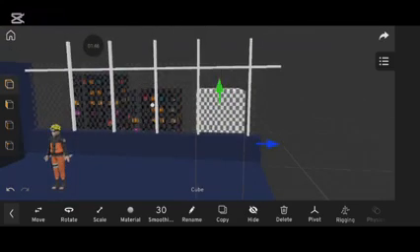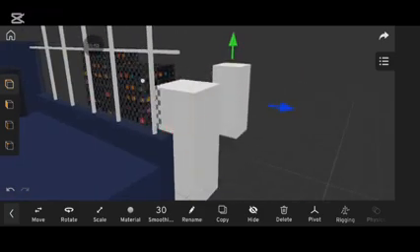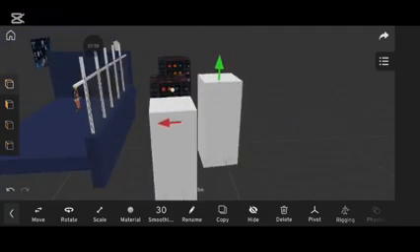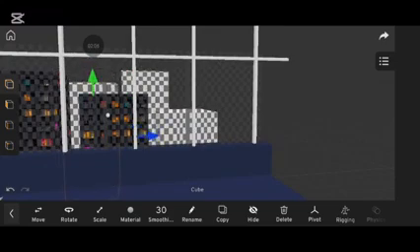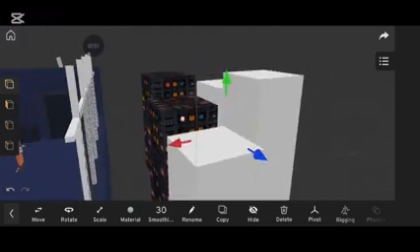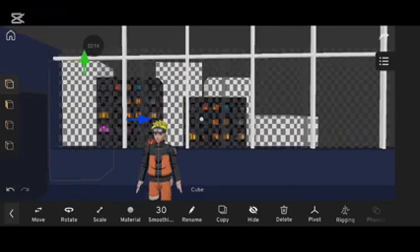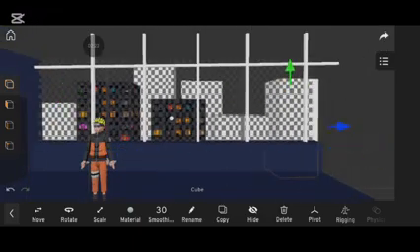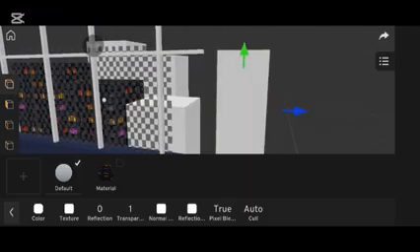Copy, copy, copy one. Copy one there. Copy one. So now texture all of them.